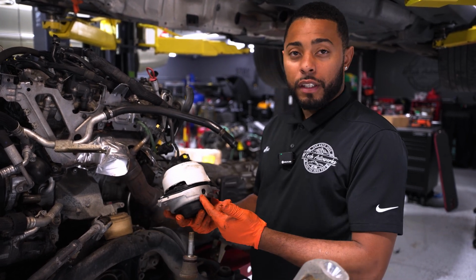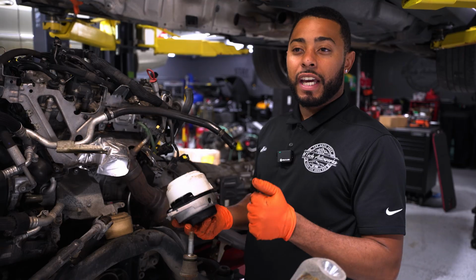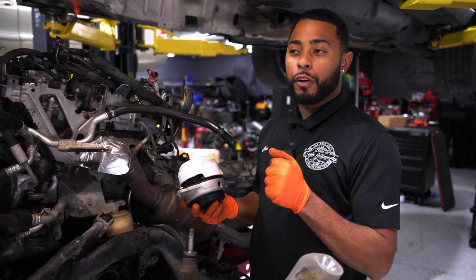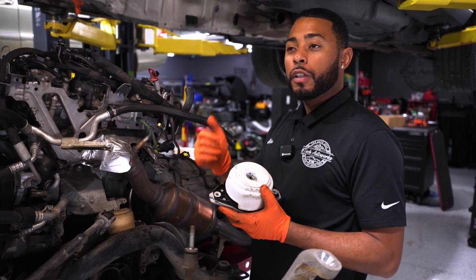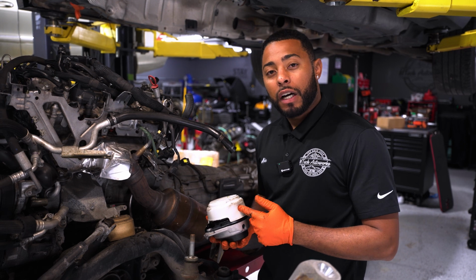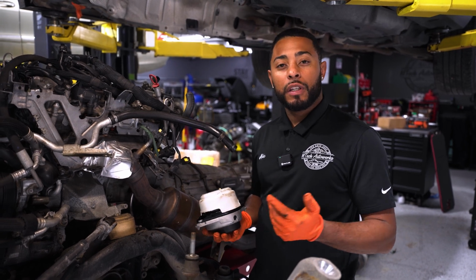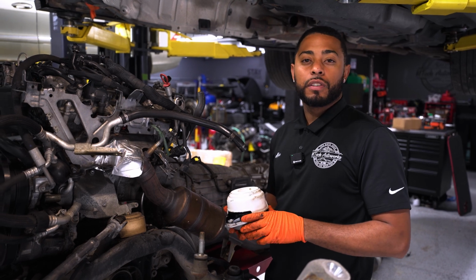So there's fluid in these. When they leak out, you're going to get a bunch of vibration up in the cab, typically on your steering wheel, or if you're at a stoplight, maybe you're just putting it in drive, you're going to feel a lot of vibration up in the cab. So it's definitely something to consider if you're looking to keep a car a long time and you want a little bit more comfortable ride while you're driving your Mercedes-Benz.